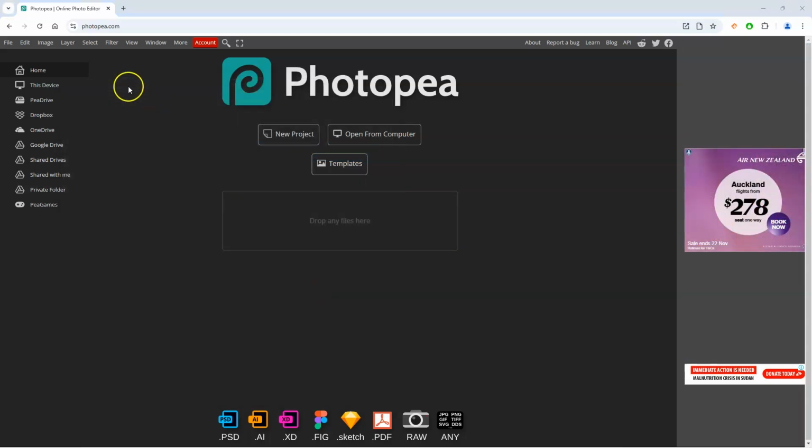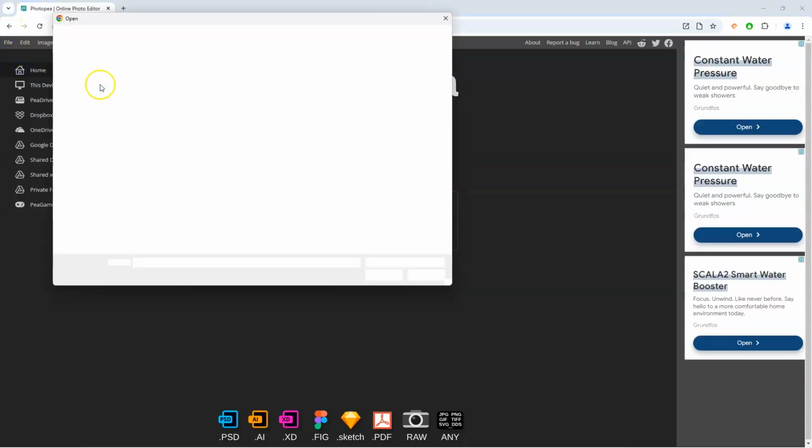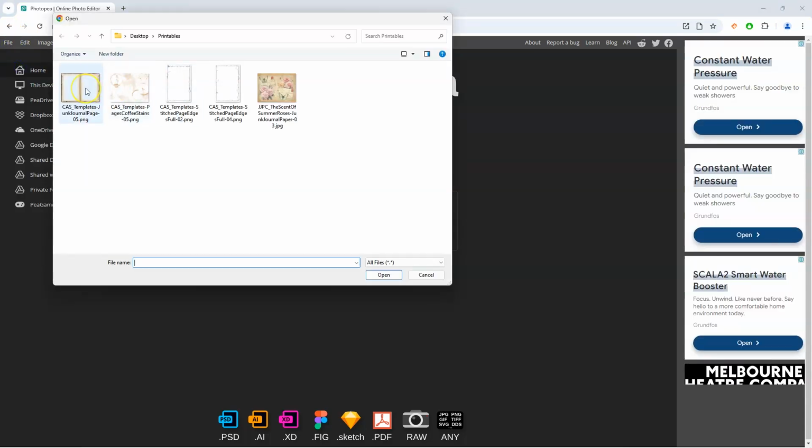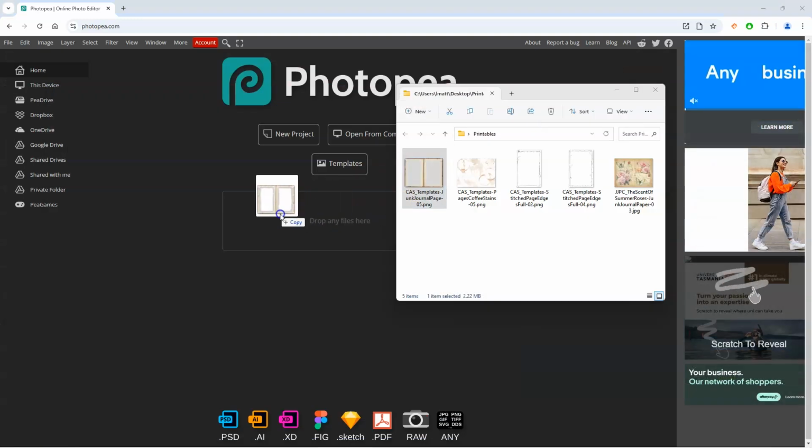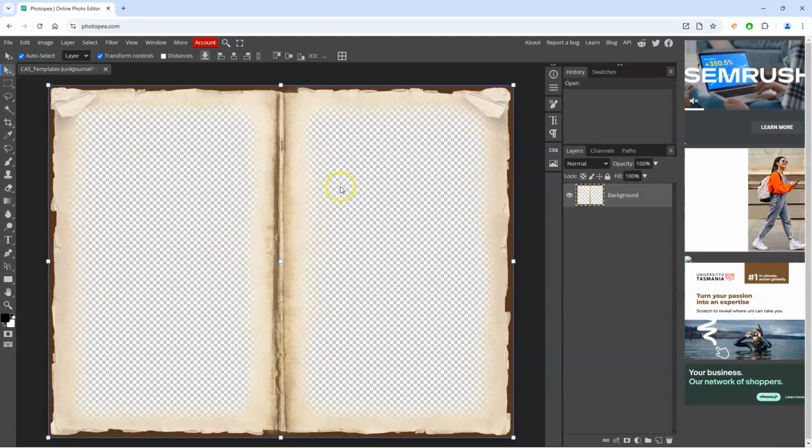www.photopea.com and the program opens right there in your browser. There's no need to log into an account unless you want to make one. You can open your files in different ways. On the main menu, select File, Open, then browse to the folder where your files are stored, select the PNG template file, then click Open. Alternatively, you can simply drag the file out of its folder and onto the editing screen.